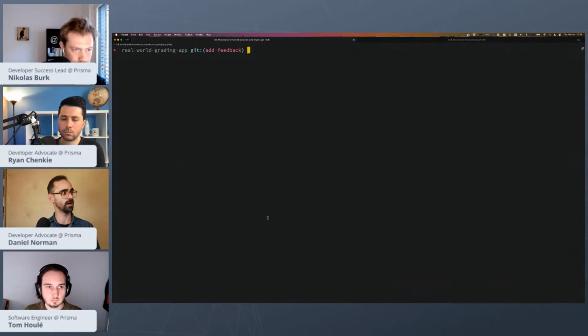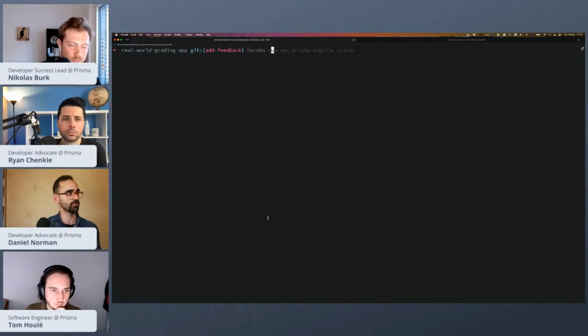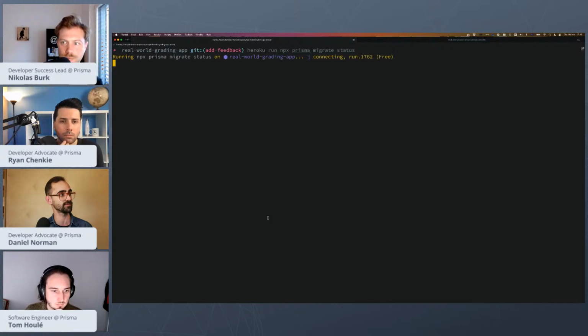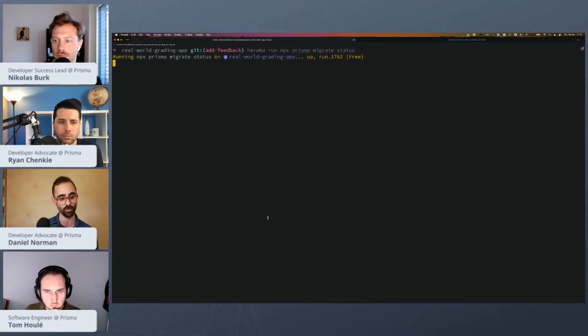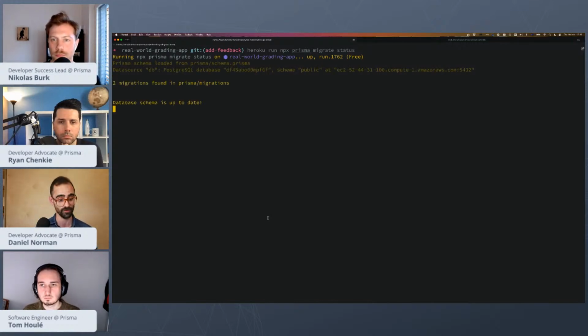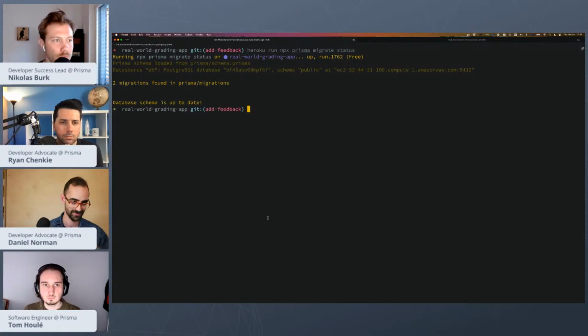There's also this status command that in the case of Heroku, we can also run against our production using heroku run. So this will run a command in the Heroku environment. And if we run migrate status, we can also verify with this that the migration has been successfully executed. So this is basically to wrap up the whole CI/CD topic. And then there's one more thing, I don't know if we have time, that I would love to show, and this is the expand and contract pattern. Yeah, let's go for it.